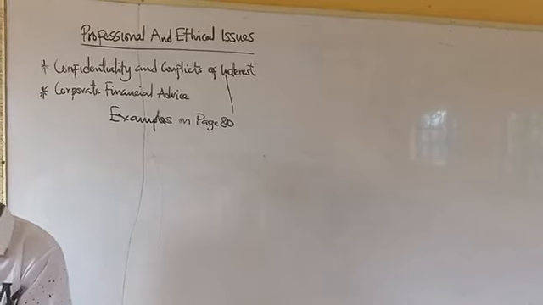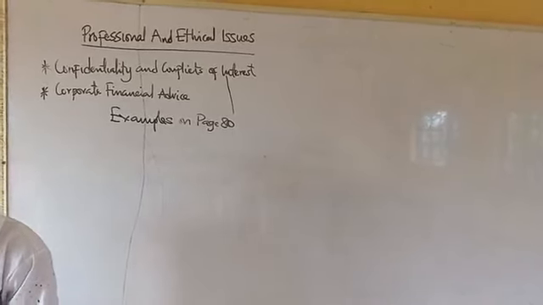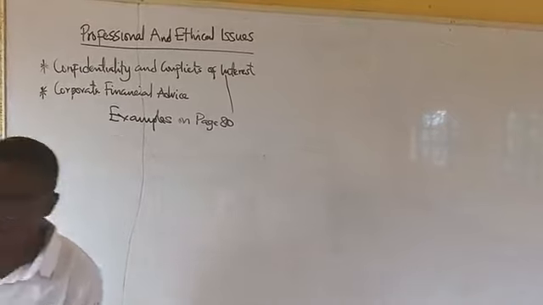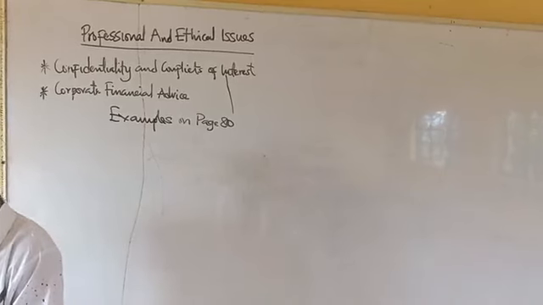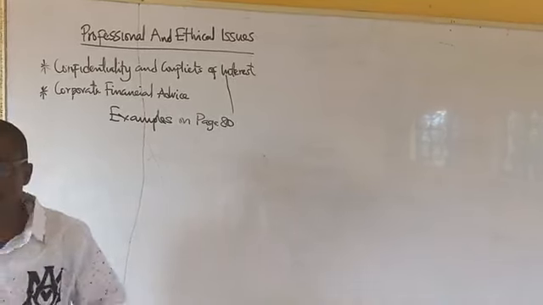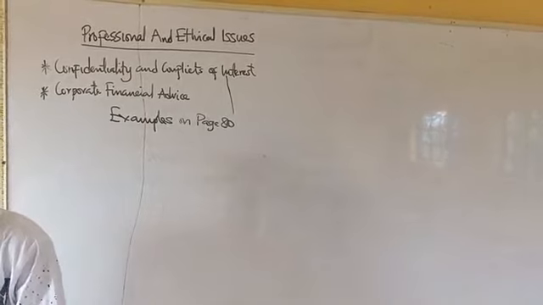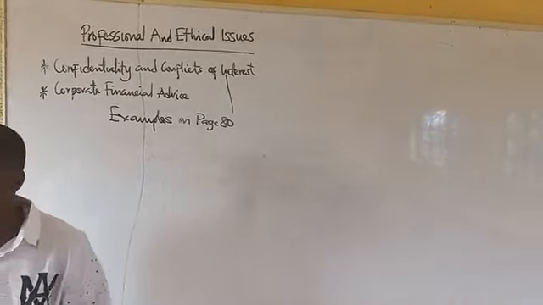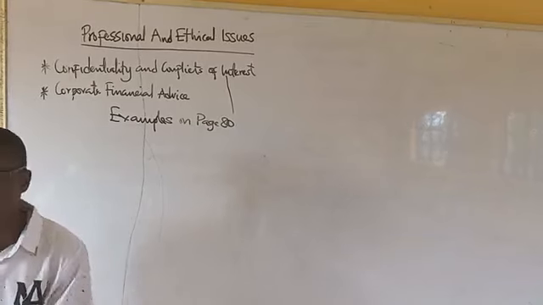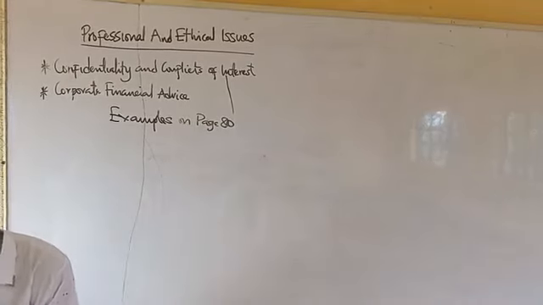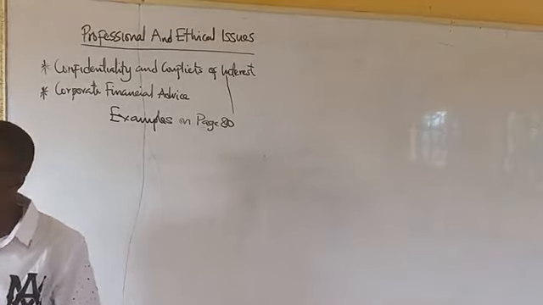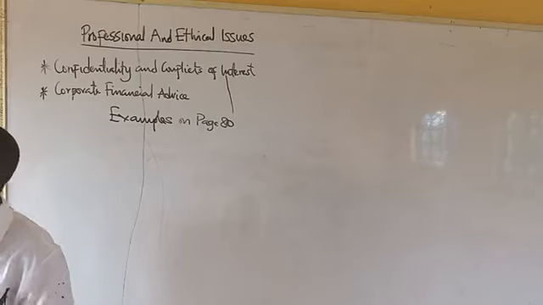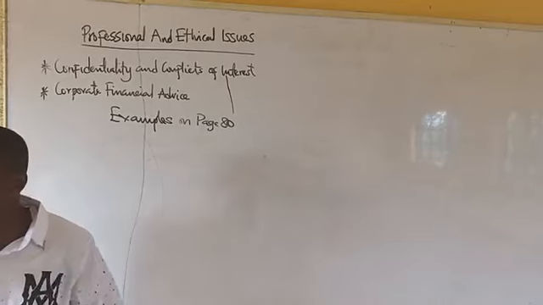Are you getting it? Explaining the ethical issue. Are we together now? The ethical issue is that Mr. Tire and his wife have been invited for a free weekend in Cape Town. Am I communicating now? Yes. And you should address that this may actually be a threat to his independence.